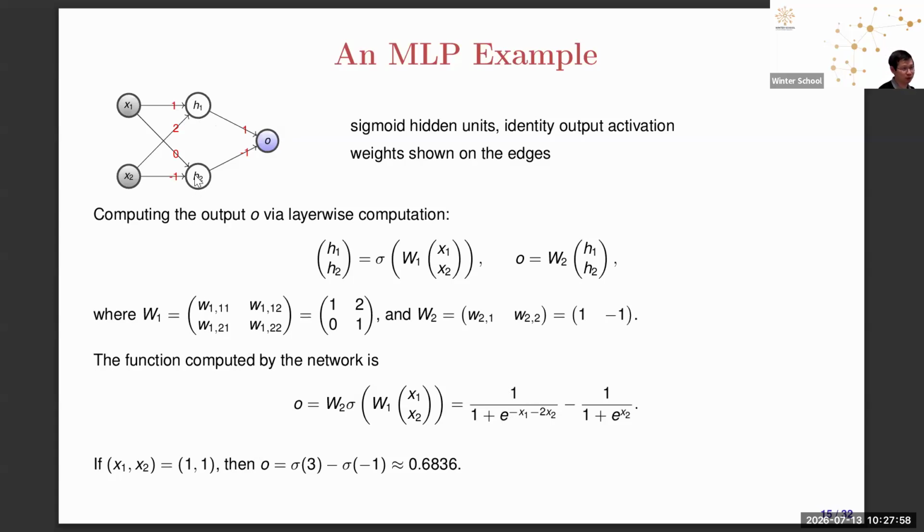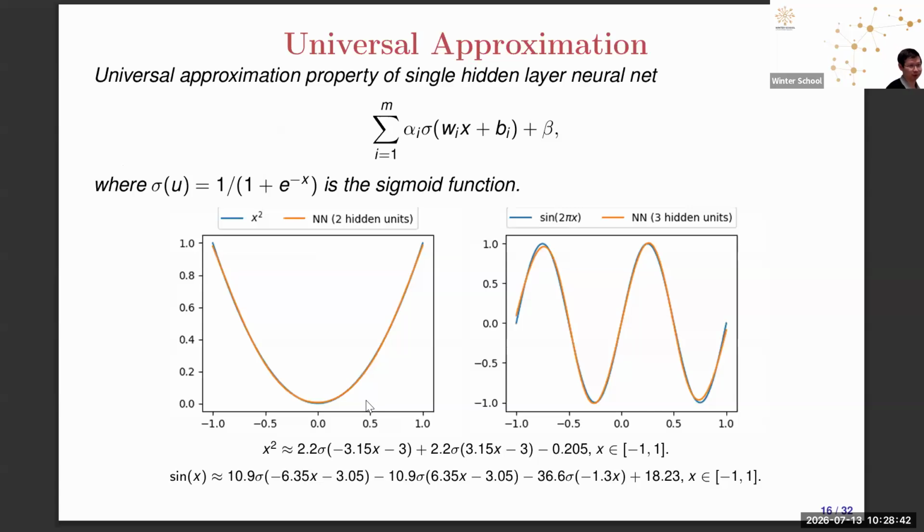Okay. And then similarly, for the second neuron, you compute the weighted sum of these two inputs. So you get 0 times x1 and then minus 1 times x2, so you get minus x2 here. Then you apply the sigmoid function, and you get this thing. Then you calculate the weighted combination of the outputs of these two hidden neurons, and you get the final output, which looks like this. If you trace through the calculation, you will find that this is the final expression, and you can also write it down using matrix vector calculations. So that's one example, the toy problem.